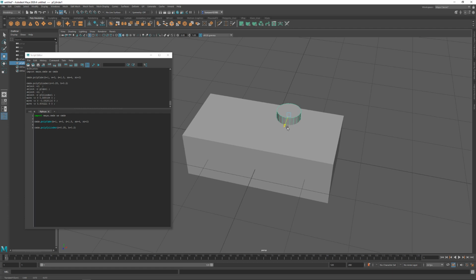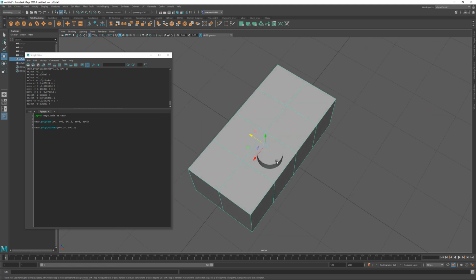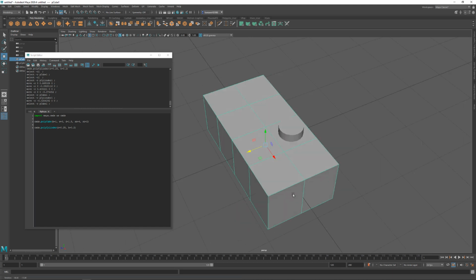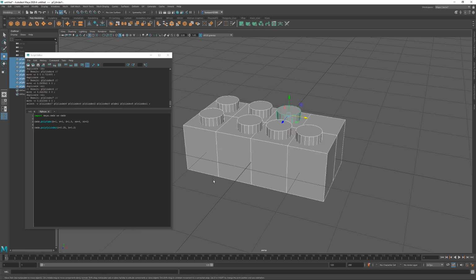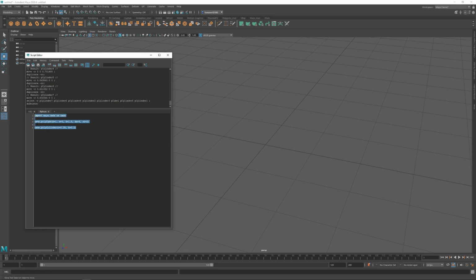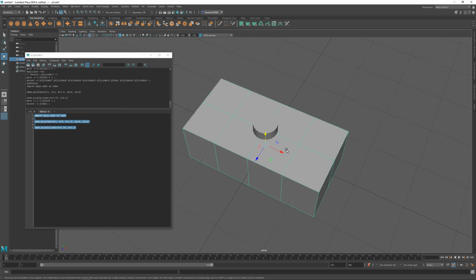So our end goal here, what we want at the end is to have this cylinder be in the proper position of where this subdivision is on all these locations, right? Because we want it to be like, this is a 4x2 block. We'd want this to be, if I duplicate it over here, we'd want all these to be in the proper position, right? So it emulates that Lego block. That's what we're looking for. Right now, what we get when we execute our code is just a cylinder and then this block that has the proper subdivisions, but it's not situated in the right position. The cylinder is not situated properly.